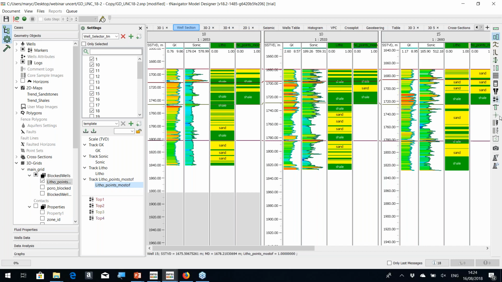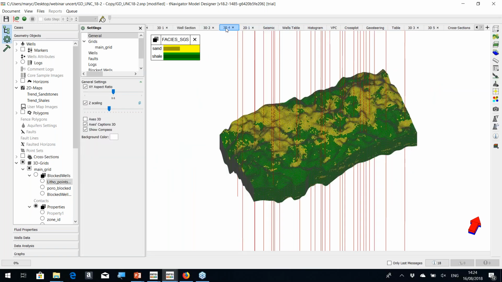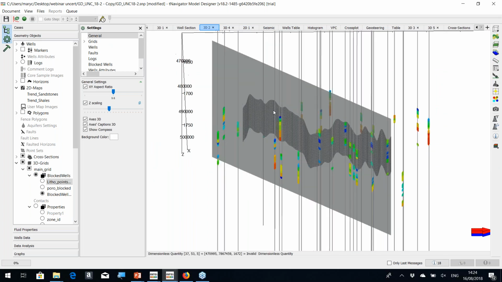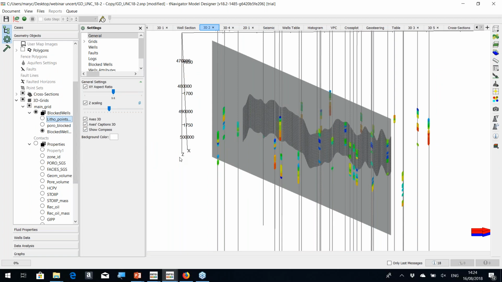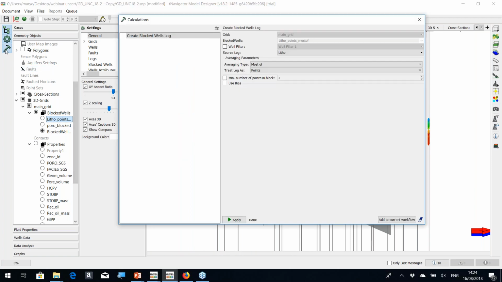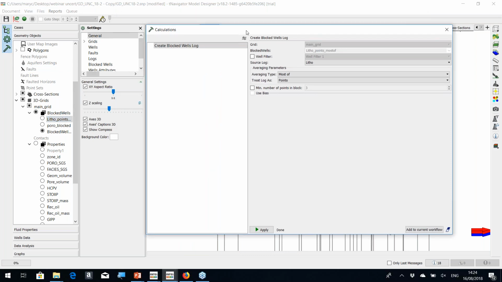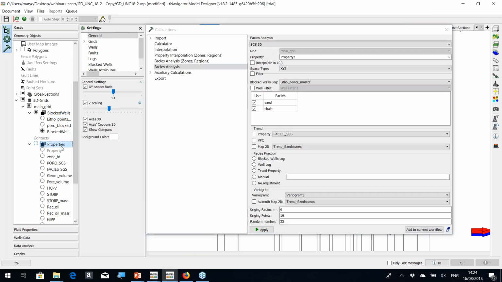Okay, so once I've done that and I'm happy with that, if I come back to my grid, I then want to interpolate that accordingly. Obviously I need to use some sort of interpolation method to interpolate perhaps my facies and my porosities, or whatever property you're trying to distribute within the grid. To do that, again, we come back to this hammer tool, which I'm using consistently, and then I can come into properties. In properties, we have facies analysis and we have property interpolation.